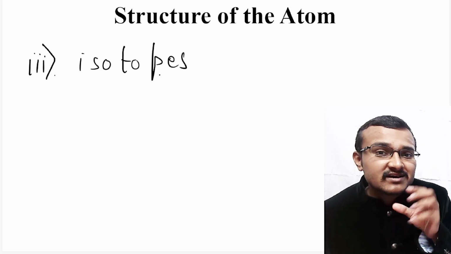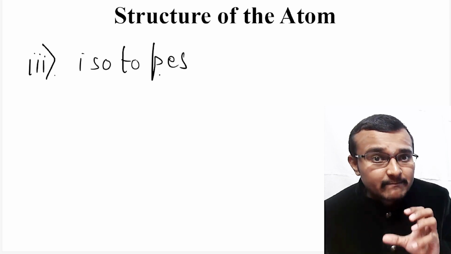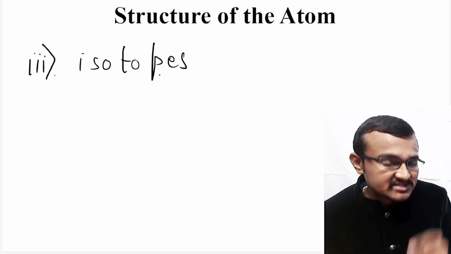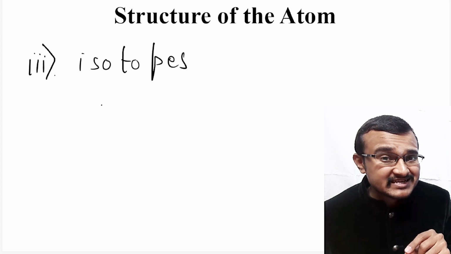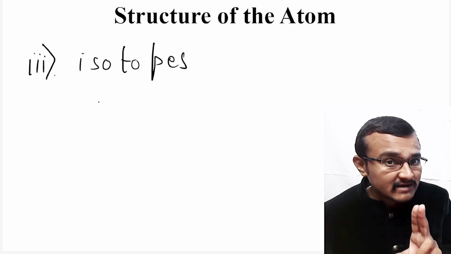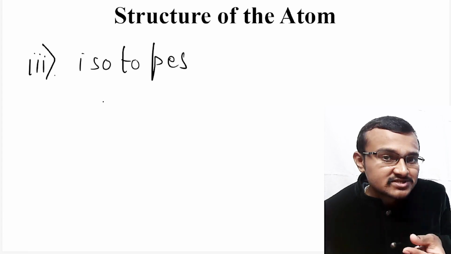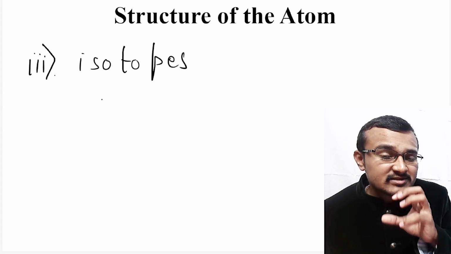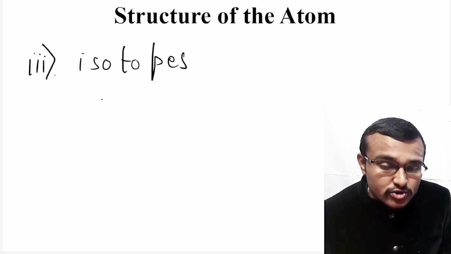Isotopes are elements which have the same atomic number but different mass number. That is, there will be variation in neutron numbers, because in isotopes the atomic number will be the same. That means the number of electrons and protons are fixed because atomic numbers are the same. But when there is an increment of neutrons in that isotope, then the atomic mass number changes, because the subatomic particles inside the nucleus keep increasing because of the increase in neutron number.